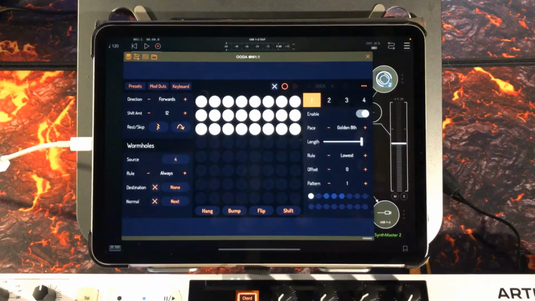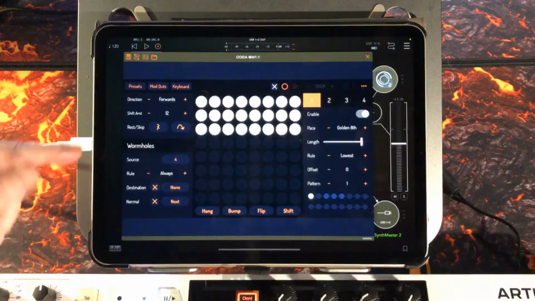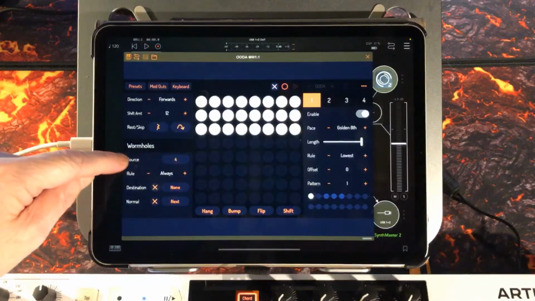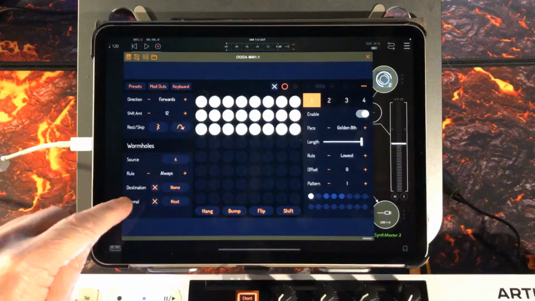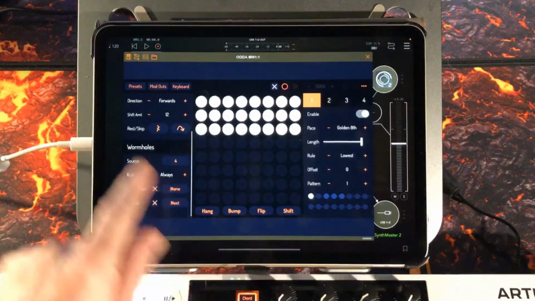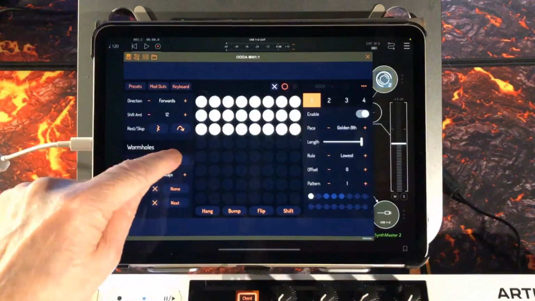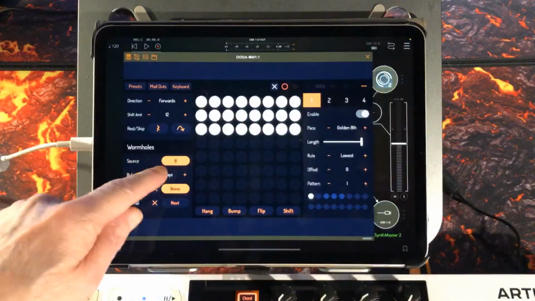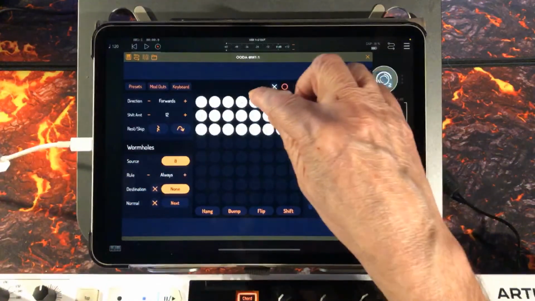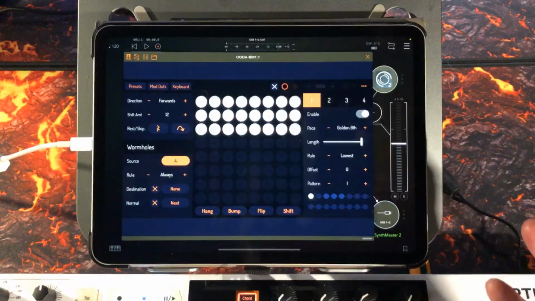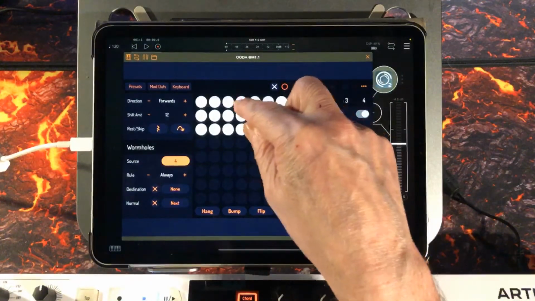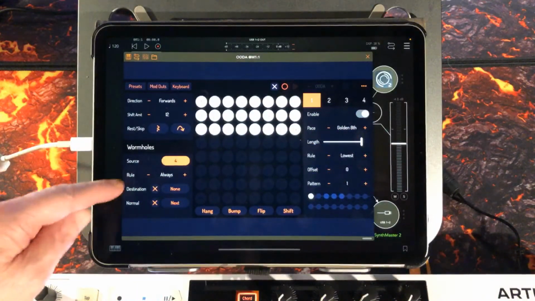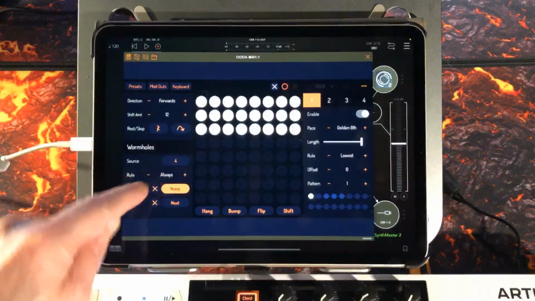Better. Okay, so wormholes. You'll see where it says source 4 and then destination none. If I tap this and I go 8, you'll see this changes to an 8. If I tap 4, it will change to a 4. But let's leave it on 4 just for a moment. And then the destination, I'm going to choose the destination.